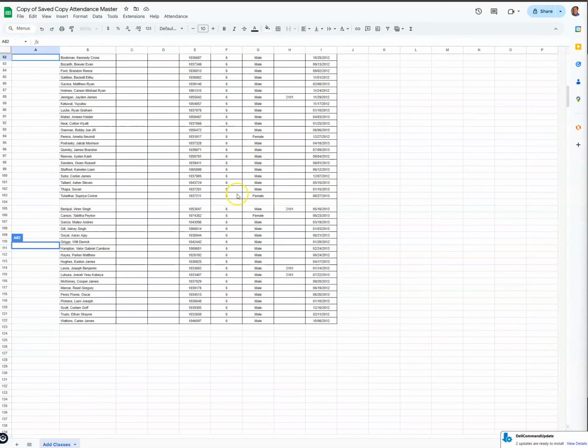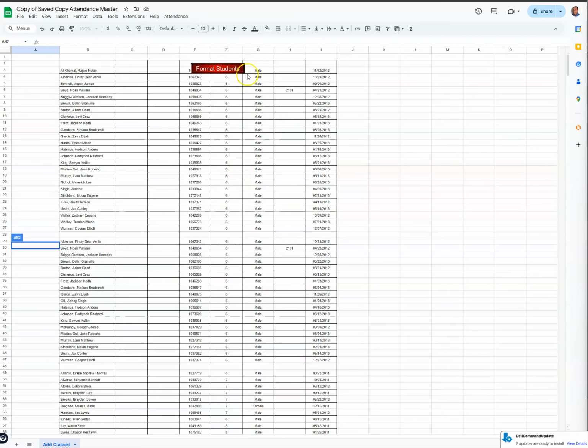And once I've added all of my classes, I've got them all, then I'm just going to go over to column A, and for the first instance of a student in that class, I'm going to designate the class period.